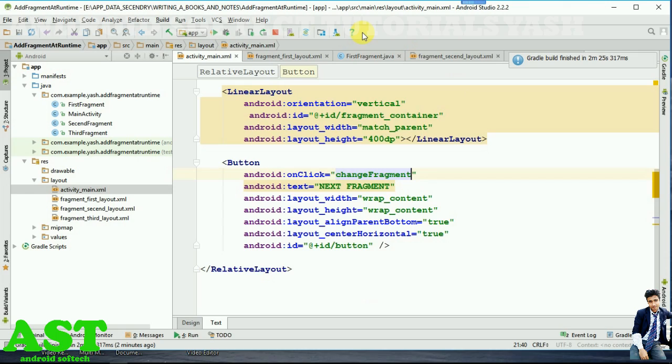Okay guys, so now I am going to test this app. Right click on the run icon, and let's wait a few moments.